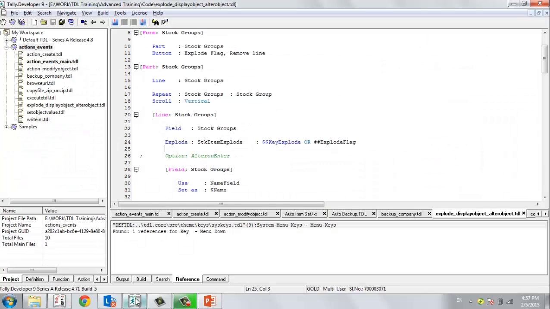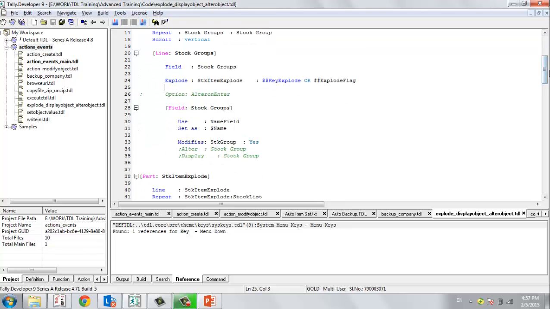So let us go to my line. Since it is display object, when I press Enter on this particular line showing the stock group, the stock group should get displayed. So I need to say which report needs to be displayed.